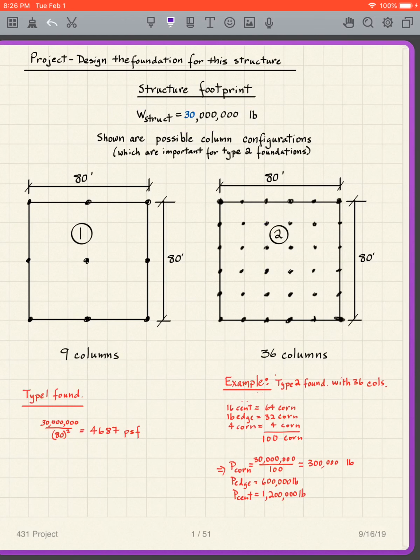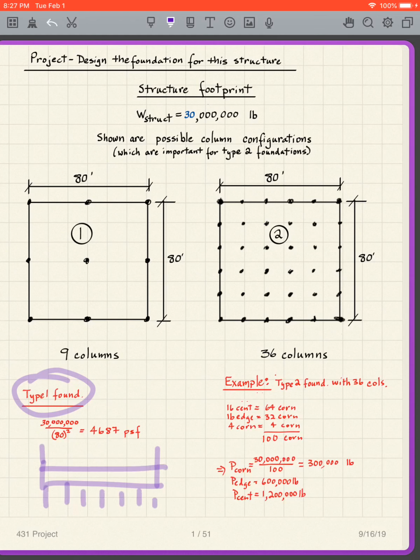we are going to consider both what we're calling type 1 and type 2 foundations. So if you remember, a type 1 foundation is what? It's a mat with a basement, but this mat may also have piles underneath it. So that's the type 1. So the type 1 is an entire mat, and there may be piles underneath it.